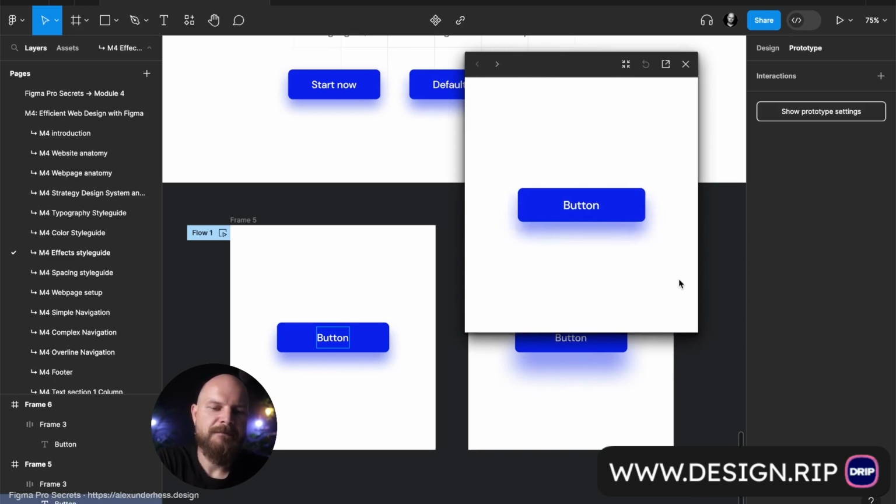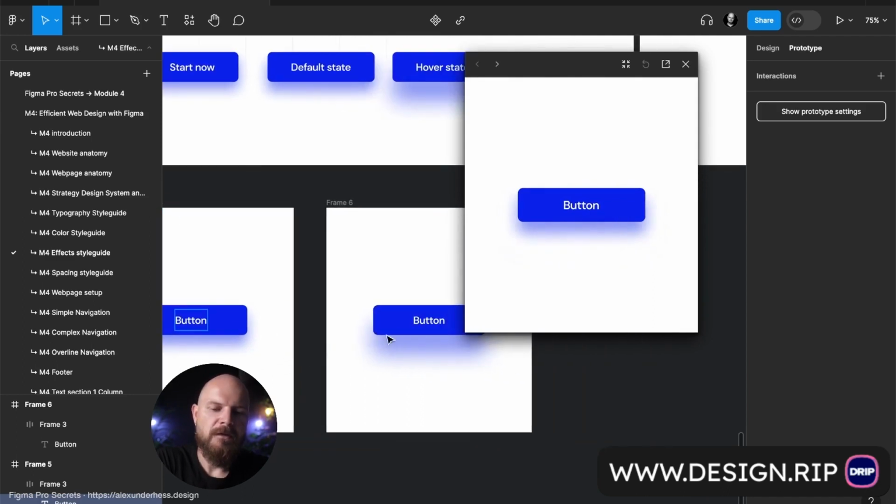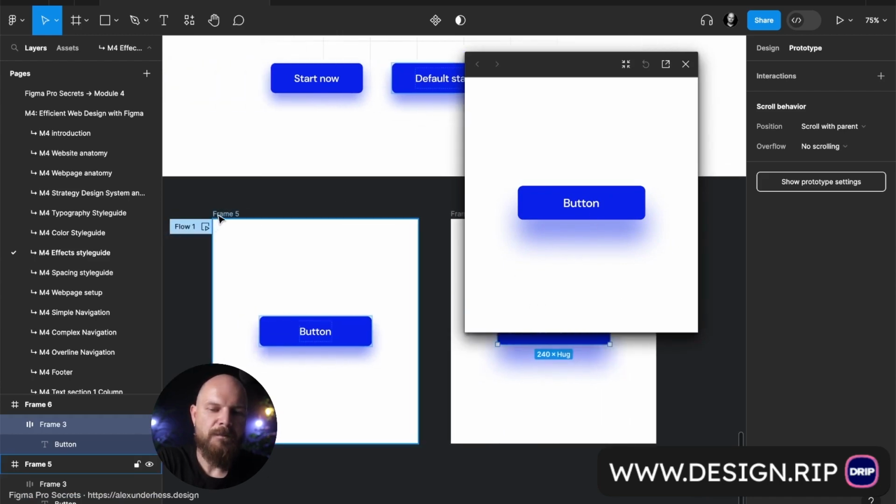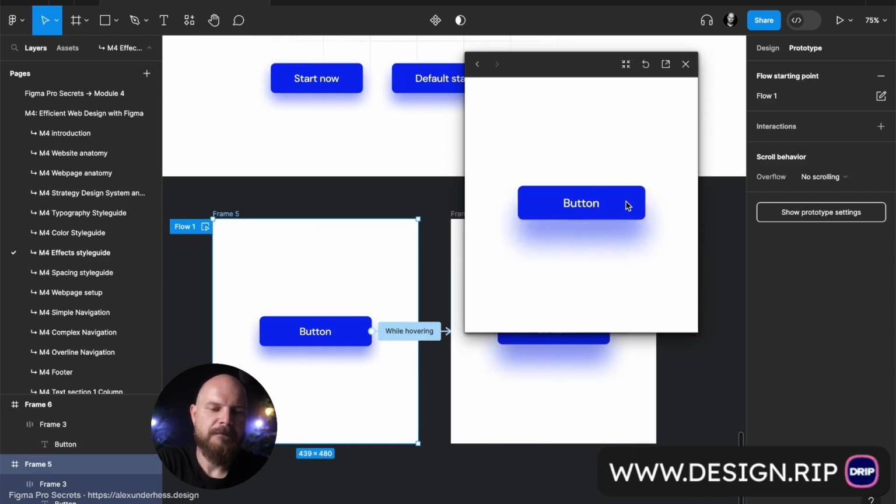You see what's happening? The button is further from the background. And you can do even one additional thing. You can move it a couple of pixels higher. So now, when we are here and I'm hovering, you see there is an interaction. So now we can interact with this button. Now we can play with that.